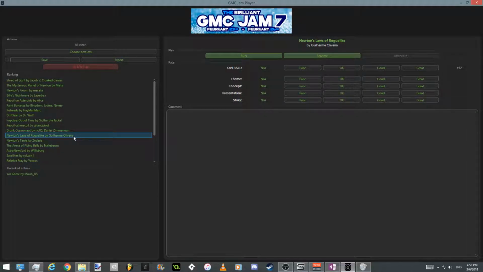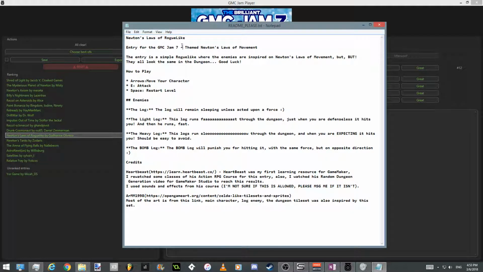That was pretty cool. All right, so we got Newton's Laws of Roguelike by Guilherme Oliveira. Vieira? I have no idea. I'm sorry, I'm probably ruining a whole bunch of people's names here. And with this, we got our README. I forgot what it said. A lot of stuff, but it was lit up.